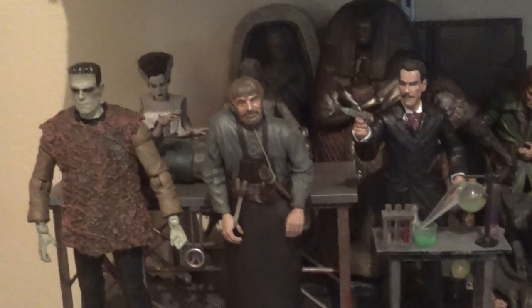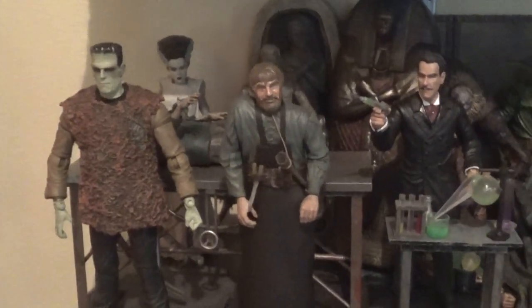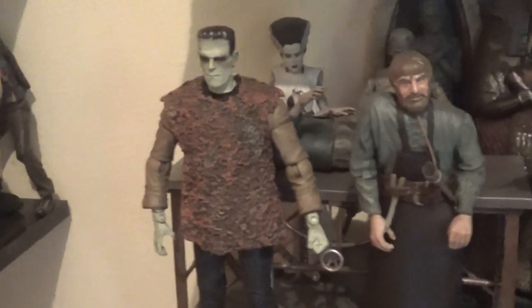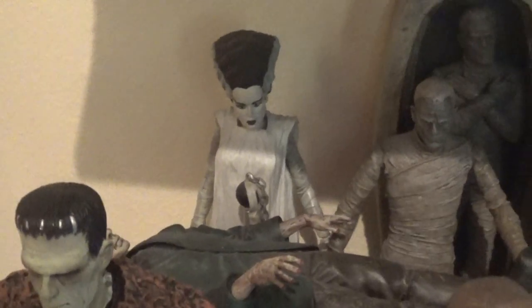Then next up is a shelf that's getting very crowded because there's so many cool diorama pieces with it. These are my Universal figures. And a lot of them are from Universal Select. Every so often there's one that's not. But we got the Son of Frankenstein, Frankenstein Monster, next to Igor, which was actually a sideshow piece. Back behind him we have the original Frankenstein's Monster on the table. And then we have the Bride figure back there.